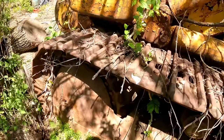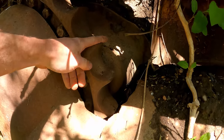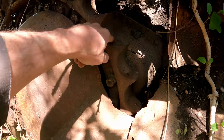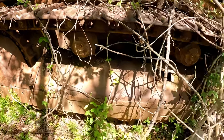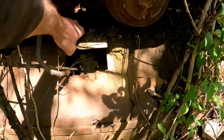These controls are loose. Oh, this is looking great. Steel tracks are actually pretty decent shape. Sprockets are getting a little sharp. Seems like every other sprocket is sharp. Maybe that's normal, I'm not sure. I remember replacing one of those when I was a kid. I did do some heavy equipment repairs as an apprentice when I was young.